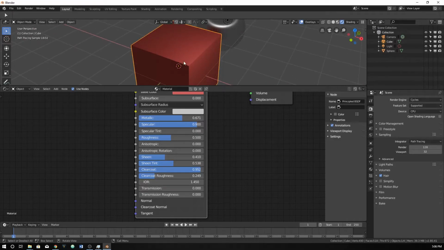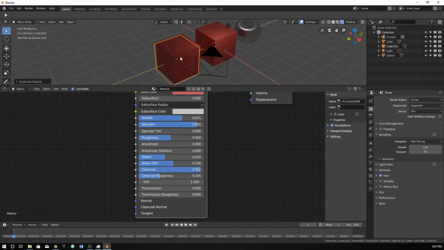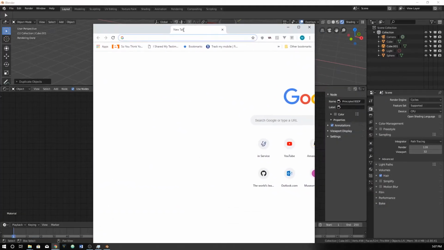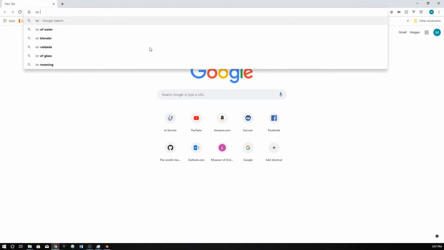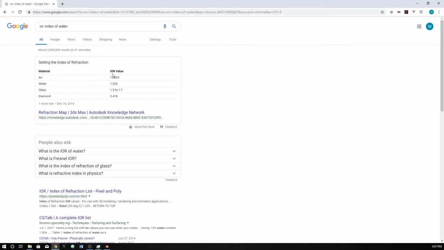Maybe a lot of these actually would render better in the full render. Maybe that's why they're not coming through as well. But essentially, that's what those two do, though. The IOR, let's create another object. I'm just going to duplicate it. The IOR is cool, because this stands for index of refraction. And the cool part about this is you can just do, let me pull up a Google thing here. If we type in IOR index of water, we can actually see what the IOR value of certain materials are.